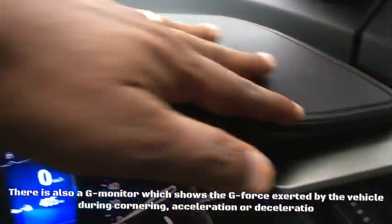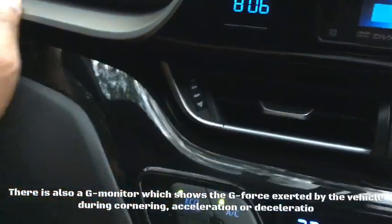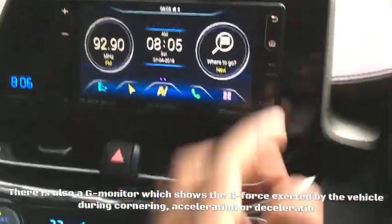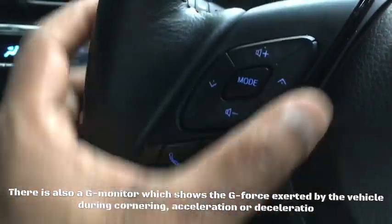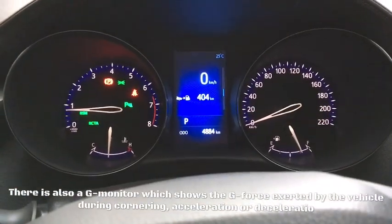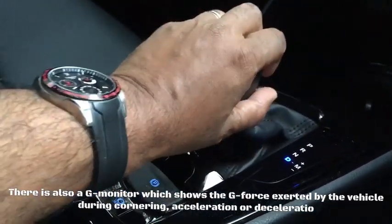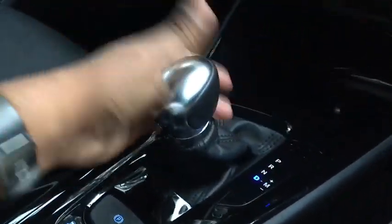The top of the dashboard, nice soft leather finish, good quality plastic, nice non-metallic trim, so it's not in your face. The piano black finish, the nice soft touch buttons, the entertainment unit, the multifunction steering wheel has got nice featured buttons here, and you get a simple, basic, straightforward layout with all the information you need. I got to emphasize this gear lever. I like this gear lever. This is a very, very nice gear lever. I'm not just talking about the look. I'm talking beyond just the feel of this gear lever.